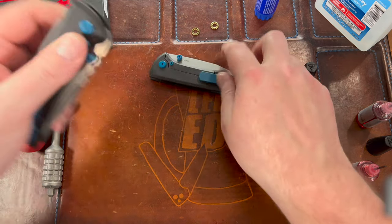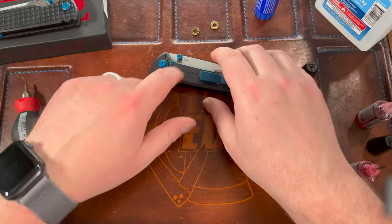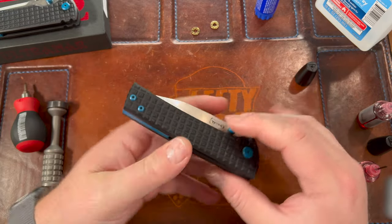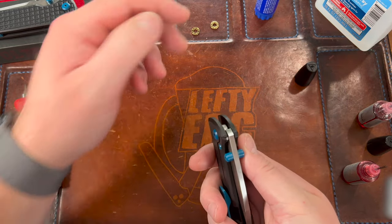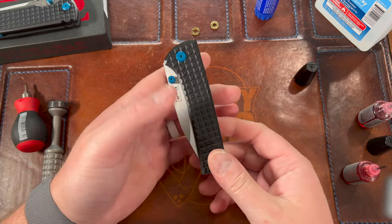I obviously don't need to change them in this. There's no reason to, you know. But that was looking pretty much the same, so if you're interested in doing a bearing swap, maybe these would break in. I don't know. And I also didn't try loosening the pivot a touch with those. It would probably be the same way, to be honest. I just like aftermarket bearings.